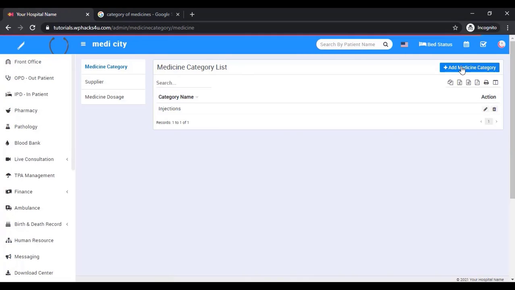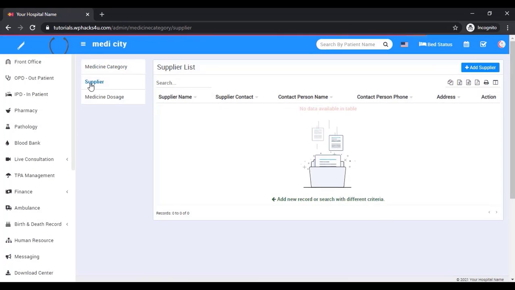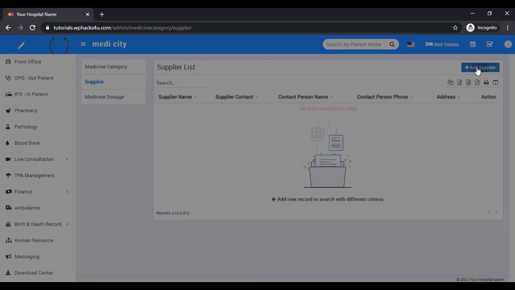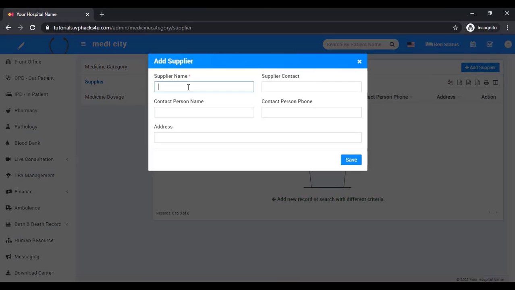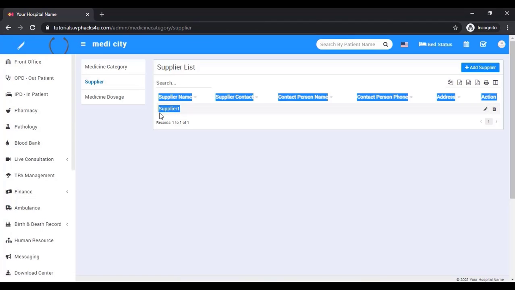Once you finish that, go to the supplier section and add some suppliers for your hospital. Just add supplier 1, supplier 2, supplier 3, or whatever you need.